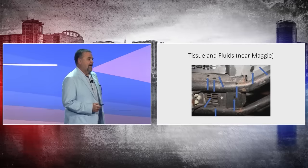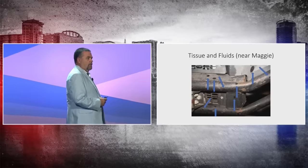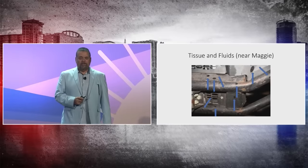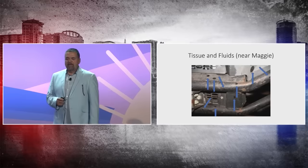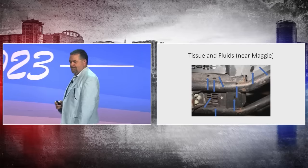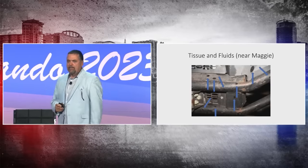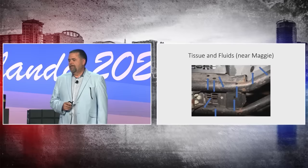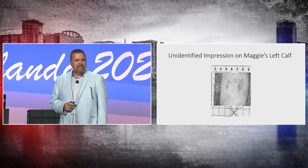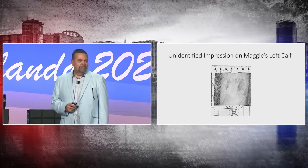But I saw it. I said, look at that side by side, that Polaris side by side, right there. Look on the front of it, guys, when I zoomed in on their photographs. You see it? Body tissue, blood, body fluids. Very sharp investigator. I'm going to give him credit because he's my boy. Ozzy works for the AG's office. He said, You think we can prove this is a tire impression on Miss Maggie's leg? I said, well, let's take a good look at it. I looked at it, I said, this is a tire impression, no doubt.